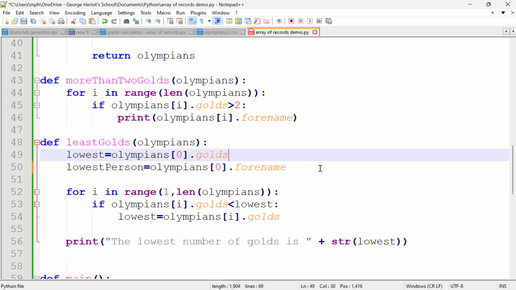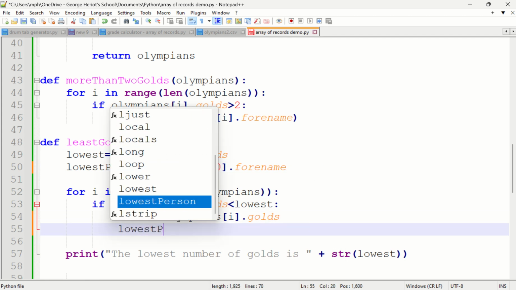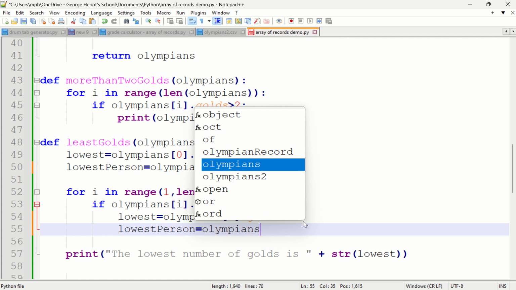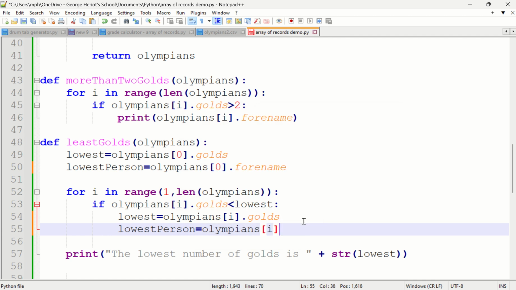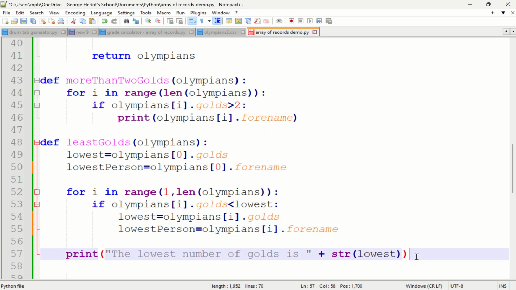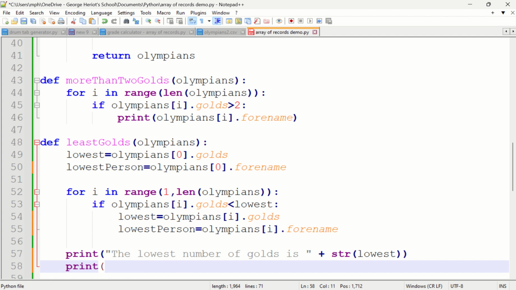There we go. And then every time we find a new lowest, we set the lowest person to the name at that position. So i.forname. And then I can print that as well if I want. I'll just do lowest person.